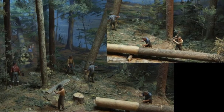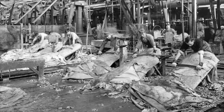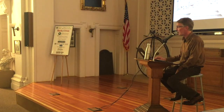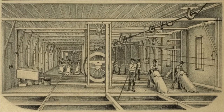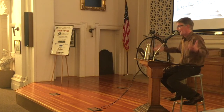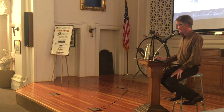Here they are peeling the bark off the trees and then scraping the hides, which is a crazy thing to think about. And then they would soak them in vats. I don't know if it's hot water or you leave them there for a period of time, and it converts the animal proteins into something that's gonna last, which is what we know as leather.